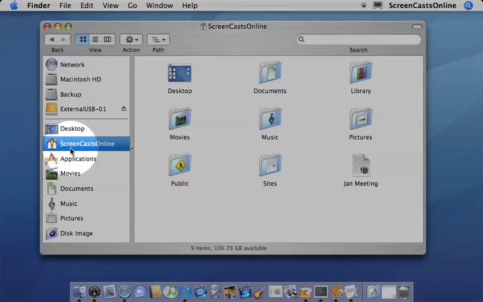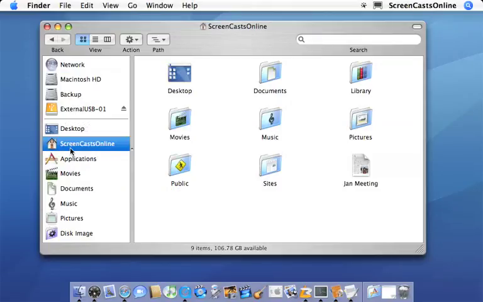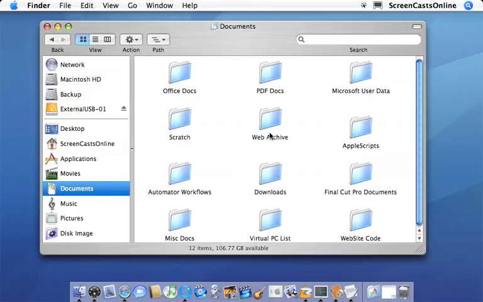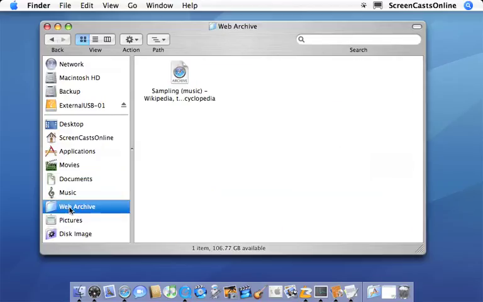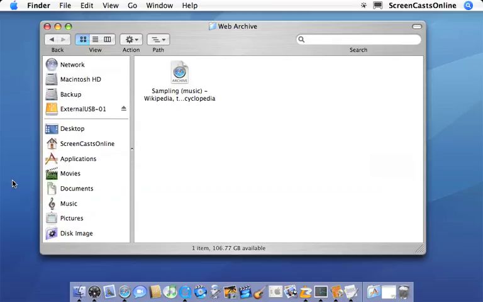this contains all the folders that you're interested in, and normally by default it contains all your home folders. You can add additional folders in, or if you have a folder nested within your documents directory, say for instance this web archive folder, that you want to appear within this panel here, you can just drag it and drop it. It doesn't actually move the folder, it just gives you a reference so that you can get immediate access to that particular folder. If you don't want it, you can just drag it out and drop it.